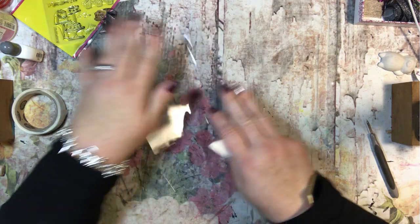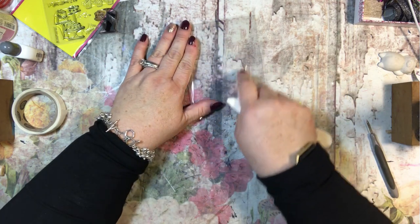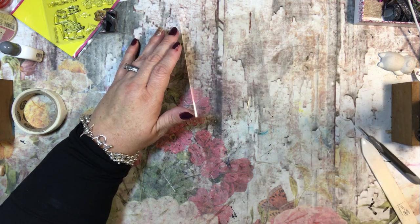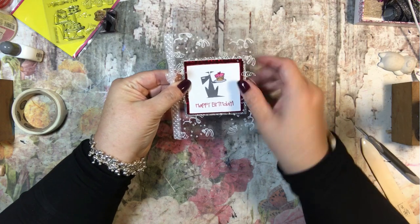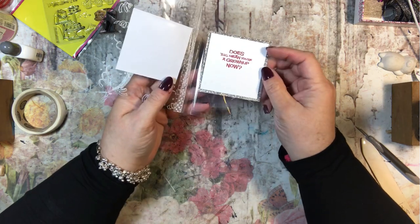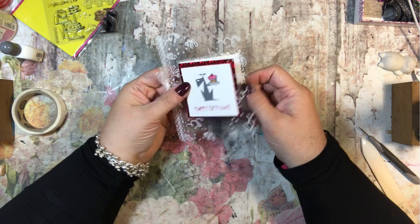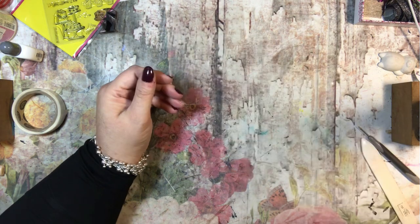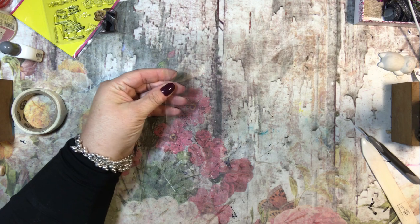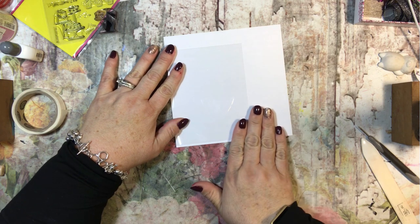During the card process, you're going to want to use both sides to make sure that you have all of the squares even, so that you don't see — I can see the first layer, and I can see the red layer, and I can see the sparkly layer, but I don't see the inside. You want to be able to hide that inside white box from the front. I'm going to put a piece of white underneath it because I think that helps you to see the actual card better.